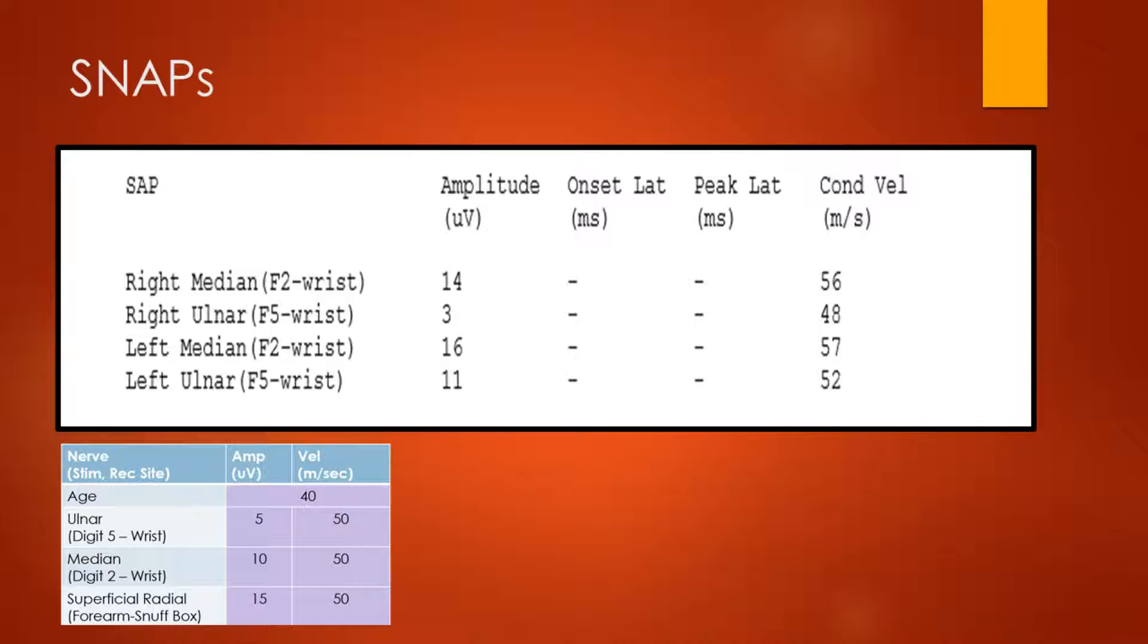Let me just introduce you to the word SNAP. This stands for sensory nerve action potential and refers to the sensory nerve responses. Let's have a look here. We've got a right median finger 2 response with an amplitude of 14 and a conduction velocity of 56. If you haven't seen the normative data video, please do so now by clicking on the i-card above, but if you just recall, for the moment, my rules are 5 for the sensory responses. So an ulnar sensory response at the age of 40 should be at least 5 microvolts, the median finger 2 should be at least 10 microvolts, and a radial should be at least 15 microvolts, and the velocity should all be above 50 meters per second. So if we look at that right median finger 2 response, it's 14, so it's above 10, which is good, and it's a good conduction velocity as well. So that would argue against this being a carpal tunnel lesion.